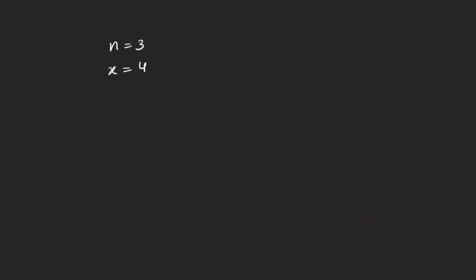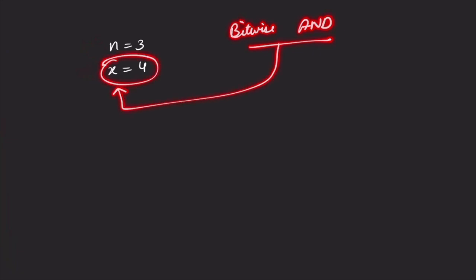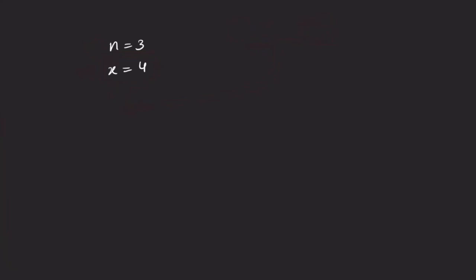So what they are saying is that in the input we are given two integers, n and x. Now what we need to do is create an array of length n, right? And the array should be created such that if we do the bitwise AND of all the elements of that array, then it should be equal to this x. And also we need to minimize the last element of the array, and whatever that minimized last element is, you need to return as your answer.